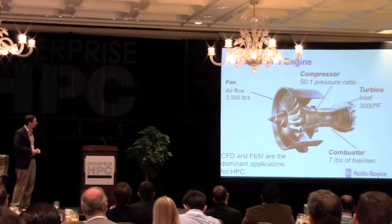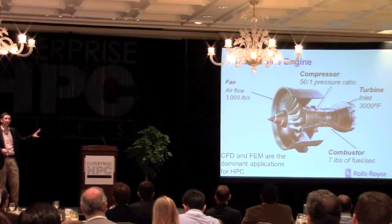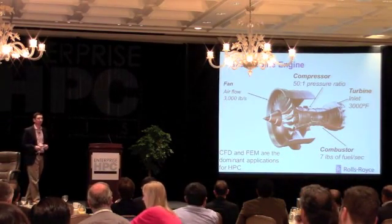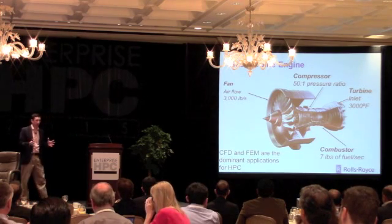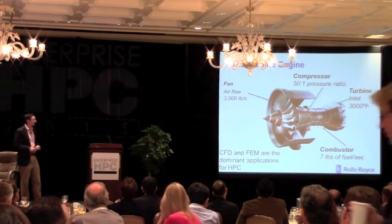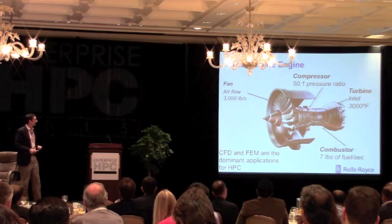This is the temperature, so 700 degrees Celsius is the temperature where steel starts to glow. So if you were to look inside a running gas turbine engine or a rig, the back components are starting to glow because of the heat just from compressing the flow. So this is classical thermodynamics. As you compress, you also raise the temperature as you increase the pressure. The combustor, we dump in 7 pounds of fuel per second when it's at its design point, and it raises the temperature another 1,000 degrees Celsius.